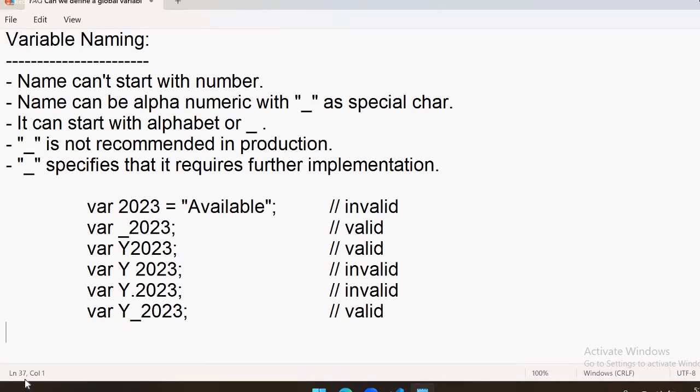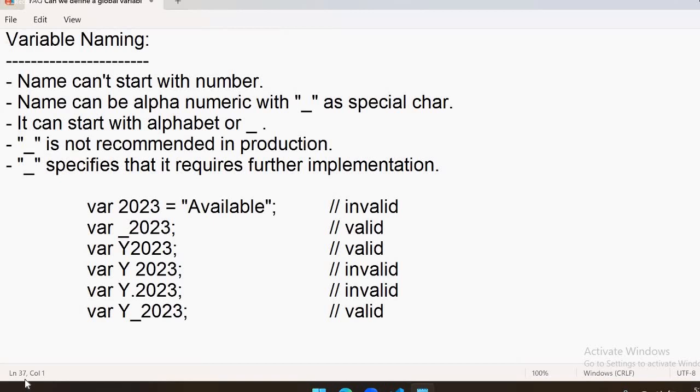Don't use special characters. Sometimes people use some special characters. They will work, but they will fail in later stages. So that's the reason, as per standards, always make sure that the variable does not even have an underscore. Don't use underscore unnecessarily. Officially they recommend using underscore only when you are developing an application, not at production level.